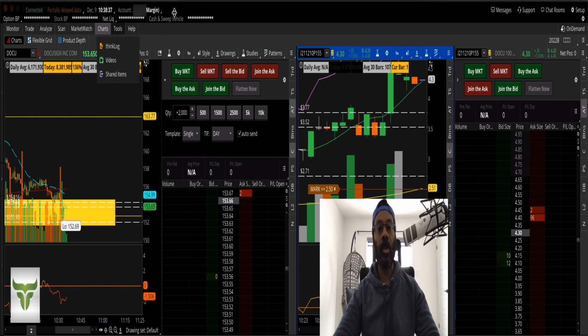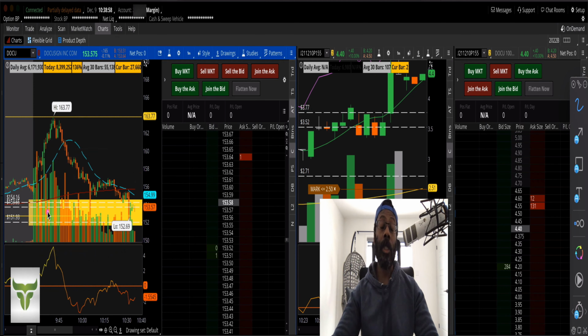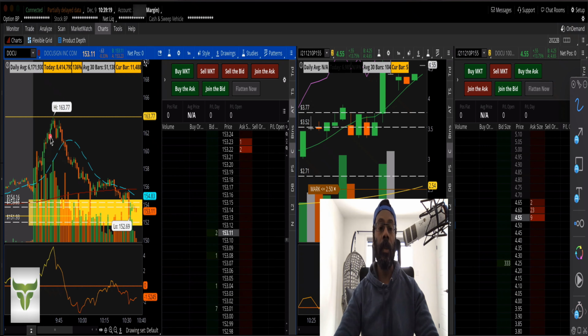So today's trade was Docusign. Let's get into it and why it was so profitable. Step one, we always draw the box. When we draw the box, we know exactly when we want to get into a position, when we want to get out of a position, and how we're going to move inside of a position. So where did Docusign open up? Docusign opened up above the box. When Docusign opens up above the box, Docusign is going to rip. And as you see here, Docusign ripped, which is a good thing.